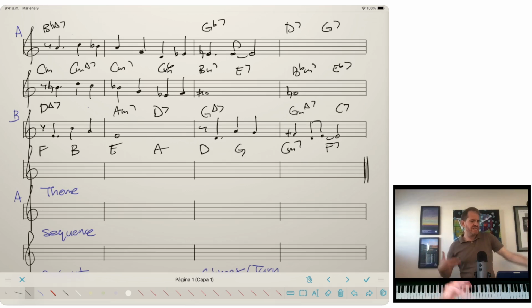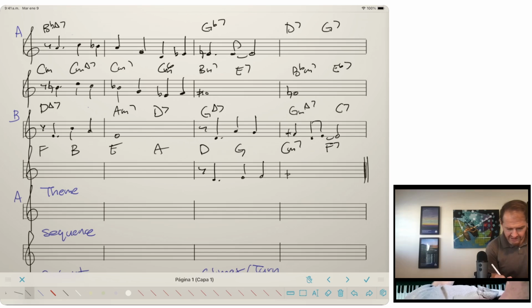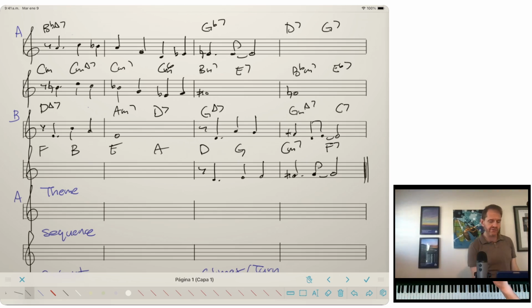Different. I could keep sequencing the same idea, but I feel like it might be overkill. So I'm thinking about something going up instead of this kind of hook shape that I'm doing. I like that. What did I do though? So the end, I think I've got. This tune is kind of rhythmically repetitive, so that might be something I'll look at, like adding in some pickups instead of everything starting on the end of one.